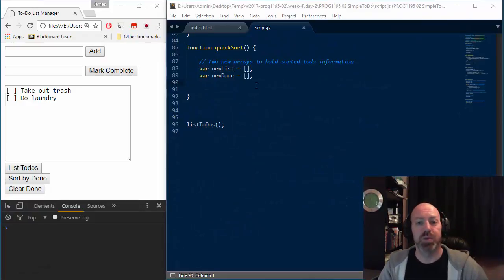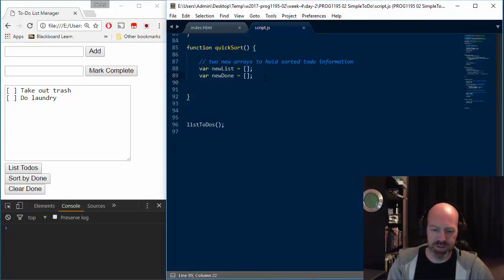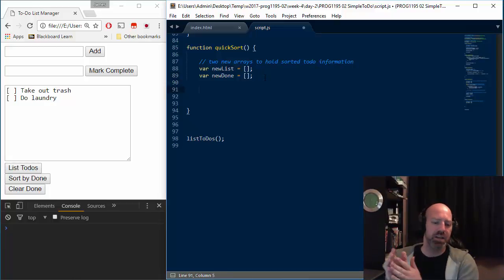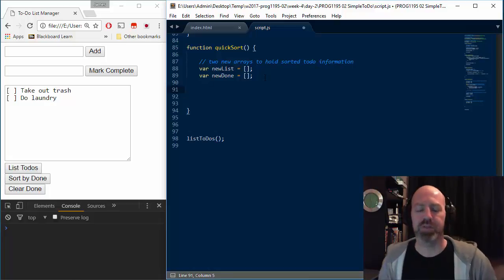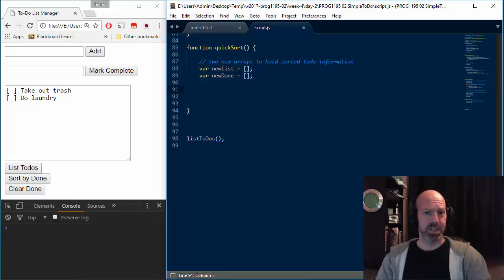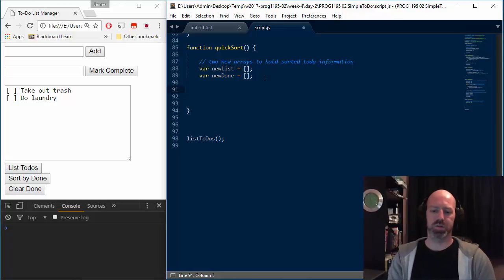Gotta love those system crashes. I had to restart my machine. Luckily, I've got an SSD in here, and Windows is loaded up in about 10 seconds flat whenever I have it crash. But I think it's about time for me to get a change in my video card and power supply because this should not be happening as frequently as it does. Anyhow, let's continue on with our quick sort.